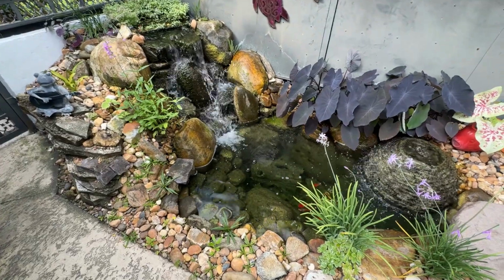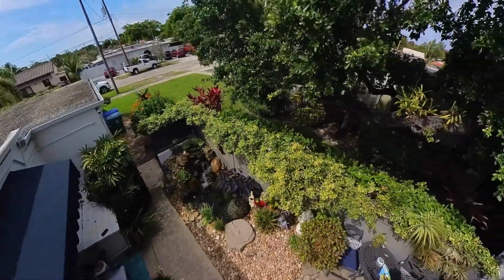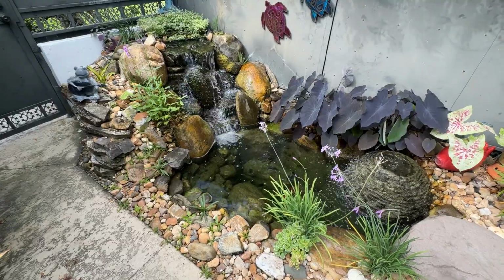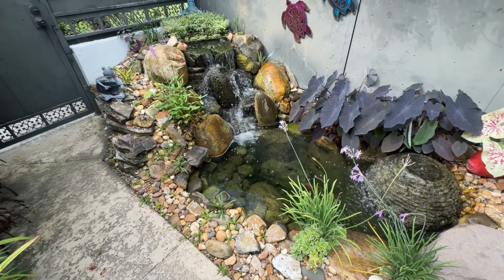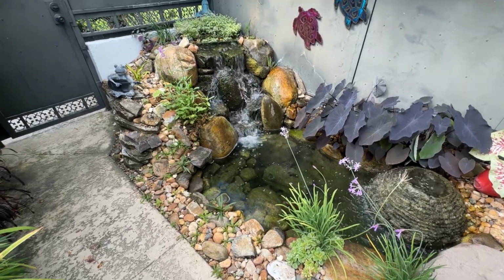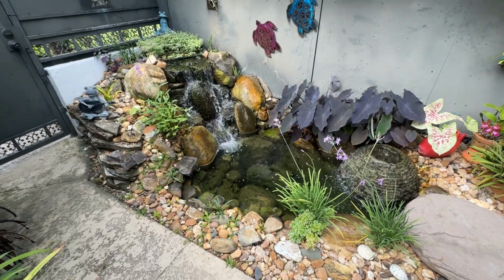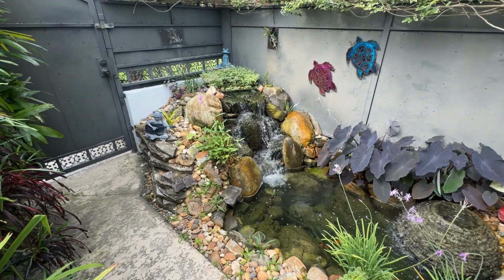Yep. Cool. So this was a little rubber liner pond before that had almost 0 boulders in it. And when I got called to come check out the project, she was like, oh, can you repair the water feature? And I was like, well, if I start fixing it, it's going to be something else that's going to go wrong with it. I said, why don't we just start over and do it right? And so she liked the idea and they wanted it taller. So we built up the waterfall.